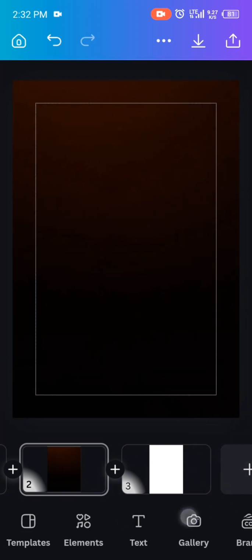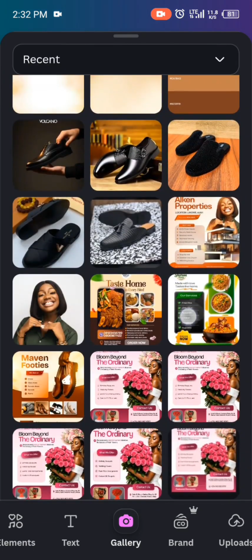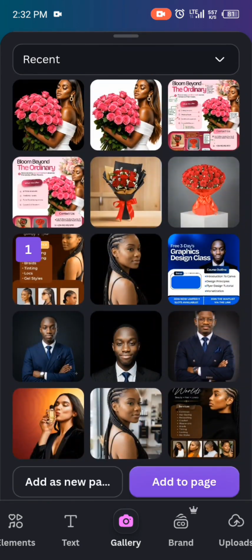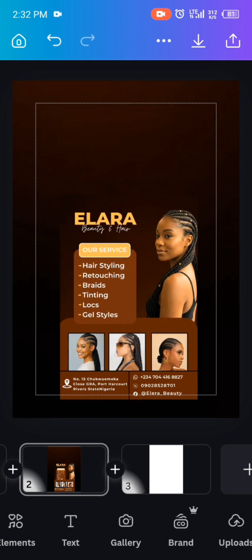So now just bring the design and rotate it over, so you are able to replicate it. This is the design we're going to be using. It's called Elira Beauty Service.